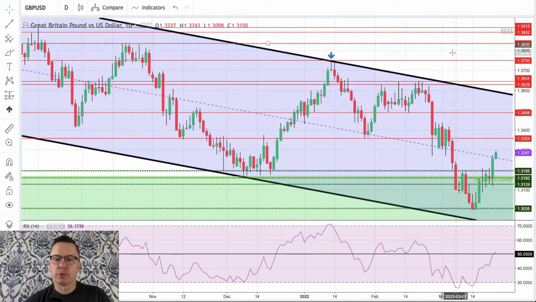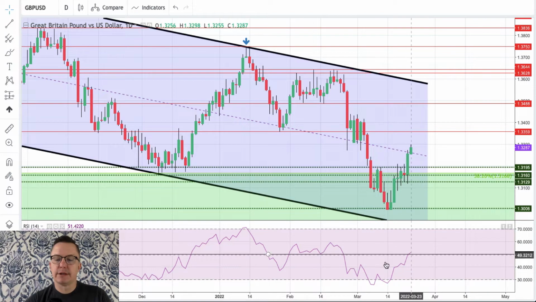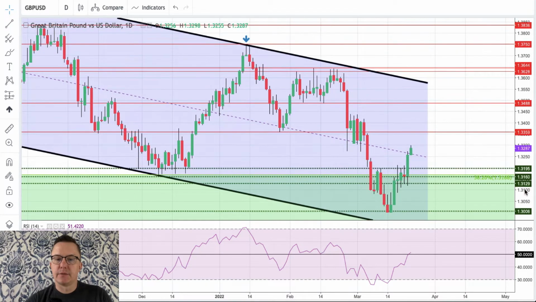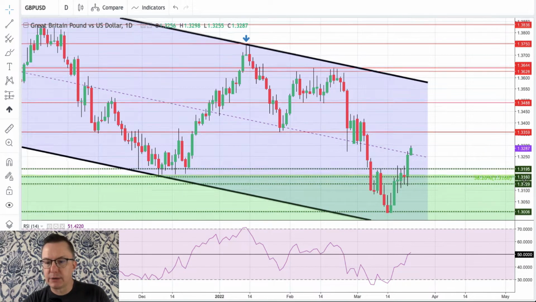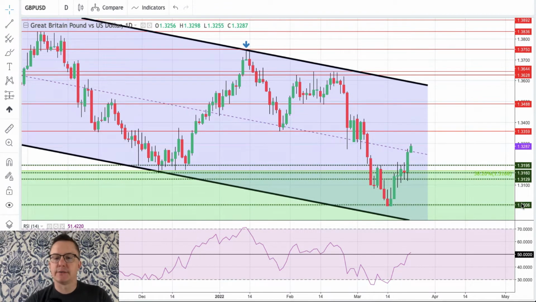Let's just zoom in towards the newest data. What do we have here? A bounce occurred from the extremely oversold market conditions. Right now the momentum, as you can see, is breaking above the level of 50 on the RSI, which means the market is jumping from negative to positive sentiment. And as well we got the 38% level tested. This level is located at 1.3168, and this is the 51% of the whole move down, of course.